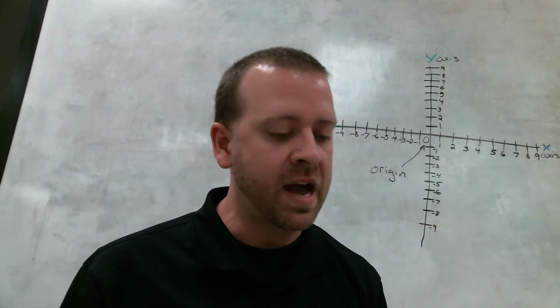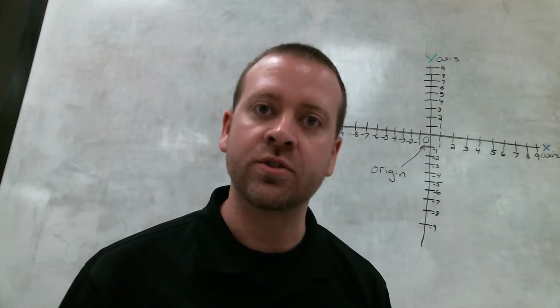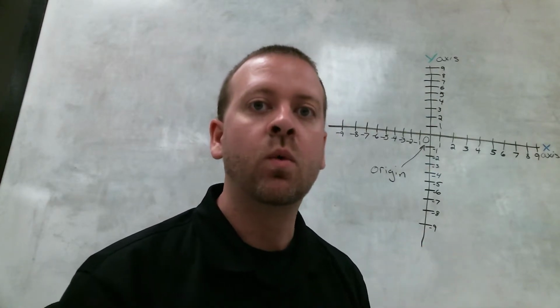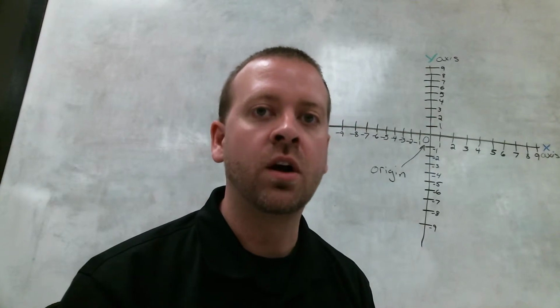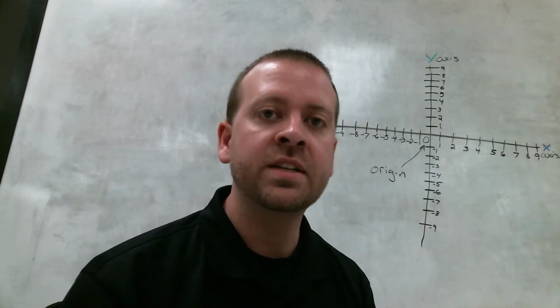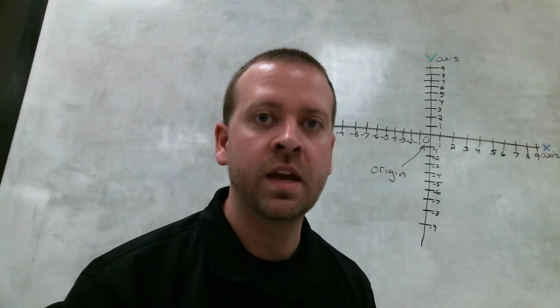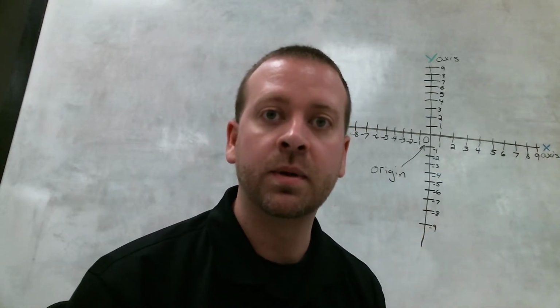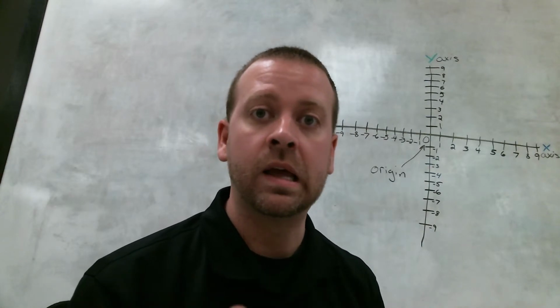All right, so now that we know what the origin is, the x-axis and the y-axis, now I'm going to show you how we are going to take rational numbers and put them on this coordinate plane. Now, what they're going to do is give you something called an ordered pair, which is a pair of rational numbers that you can use to put in this graph. Okay, so I'm going to give you an example of an ordered pair.